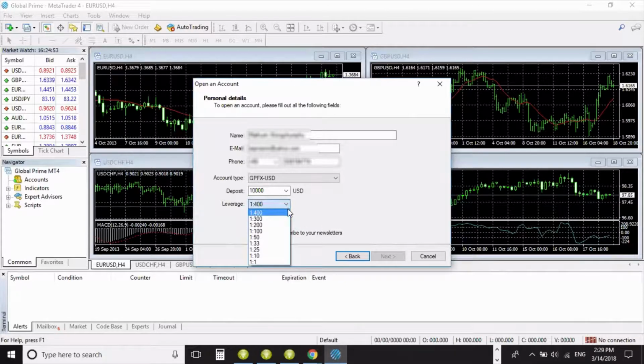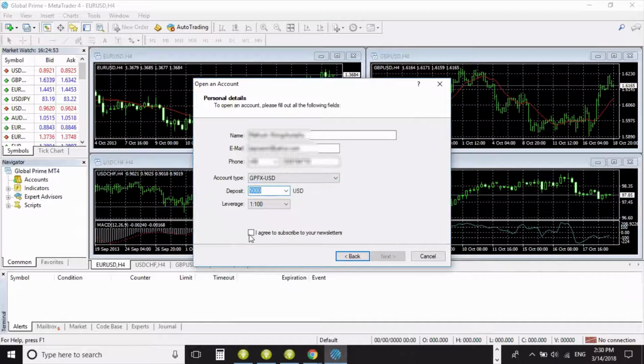Global Prime, if you are outside of US, Japan, or North Korea, they usually start off standard with 100 leverage. You have to contact them to get 200 leverage, okay? So I'll just make it 100 leverage. And here, this is a $10,000 account. We talk about in our 5-year retirement plan turning $5,000 into $100,000 in 5 years. So I will go with 5,000, and that's about making a consistent $600 a month.